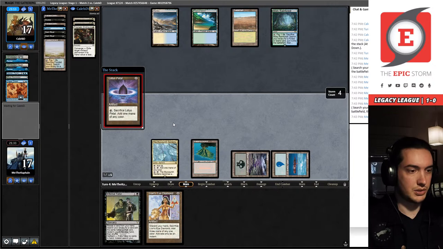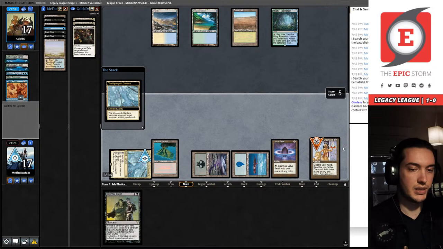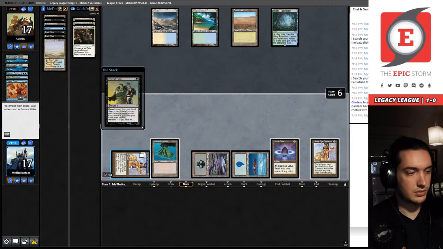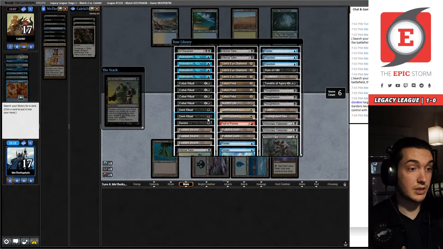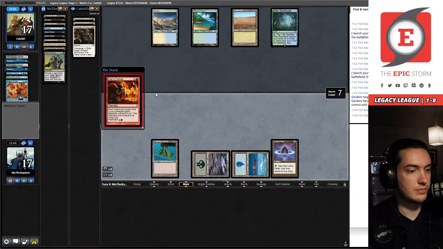So this is actually going to be a pretty straightforward Past in Flames kill. So Mycosynth Gardens taps to copy Lion's Eye Diamond. Lion's Eye Diamond's ability does not tap to activate. So what I can do is I can Infernal Tutor, sac this Lion's Eye Diamond for red, and sac this Lion's Eye Diamond for blue. I'm going to get a Past in Flames. Past in Flames. And a concession. Excellent.